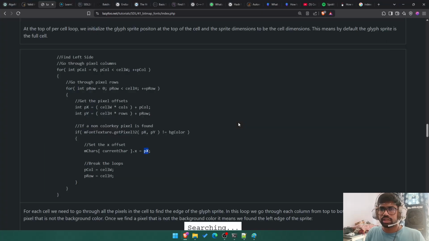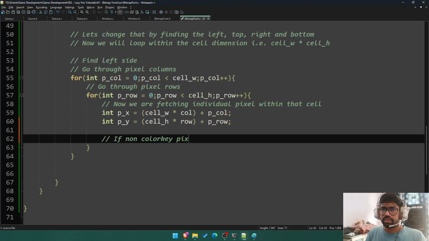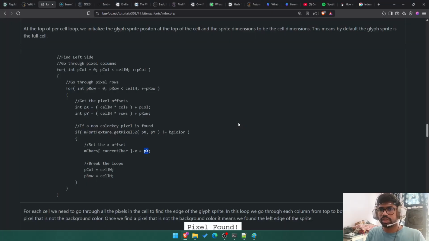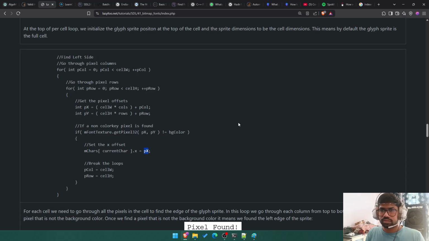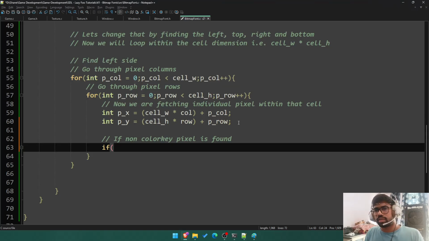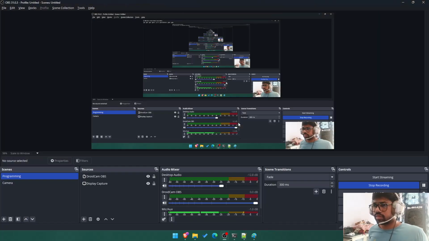If a non-color key pixel is found, so if the pixel within that pitch.